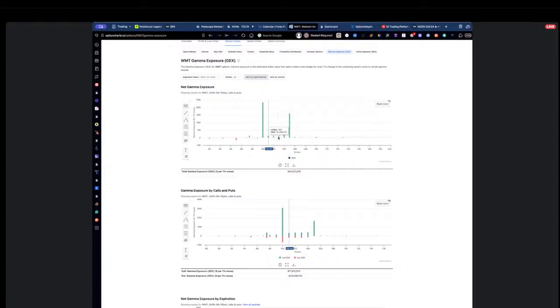Price was hovering between 103 and 105-ish for a little while. So I took a call fly. I think I had the 103, 105, and 107 strikes, because I didn't expect price to move above 105. So I don't want to just take 105 calls. That's not going to benefit me, because I don't think we're going to get above there in the short term, because as we move up towards this strike, hedging is going to move against the price. So price is going to be sticky into this area.